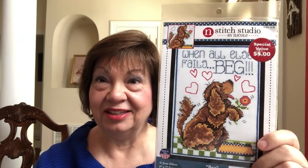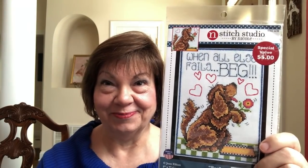Because he got up, I've told him several times, always push your chair back under the table so she can't get to your plate. And he just forgot, and she got to it before we could stop her. It was funny. Anyway, so this has definitely got to be stitched for Coco. And I thank you again for this gift. It was precious, and it does look like her.